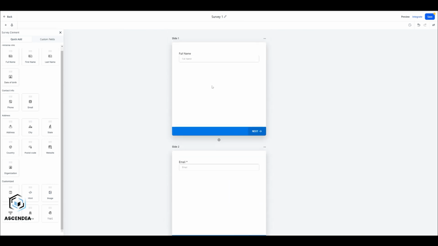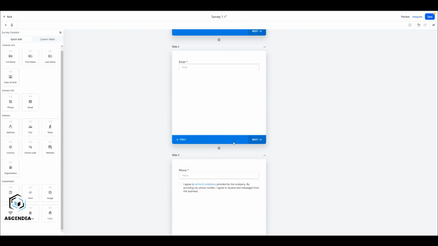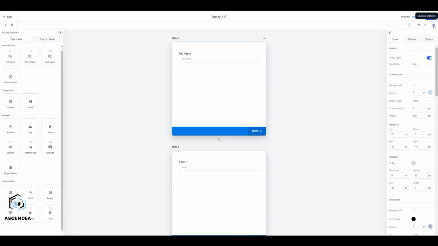And we could have this as our survey. Maybe we have some more questions that we add to it, obviously. But then we can edit the styling of it, the buttons, colors, and different things like that. But just to show you what this survey looks like, I'm going to save it really quick, and then I'll preview it. And so it goes one slide at a time.